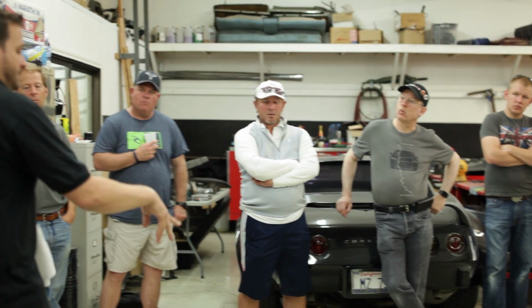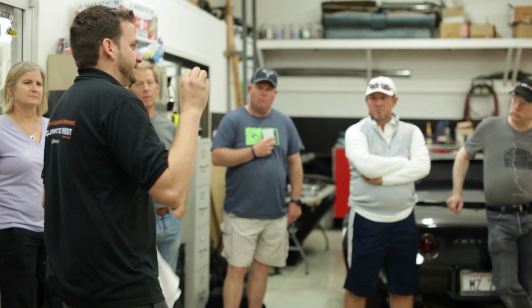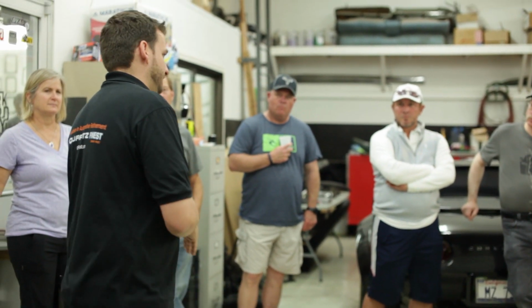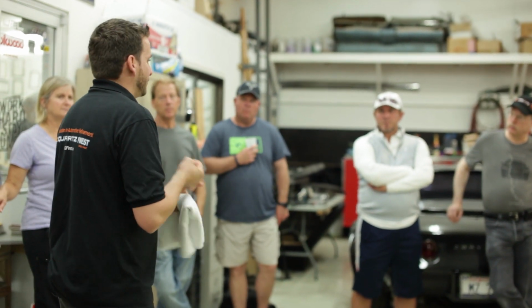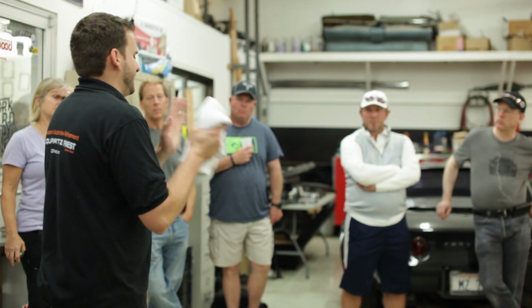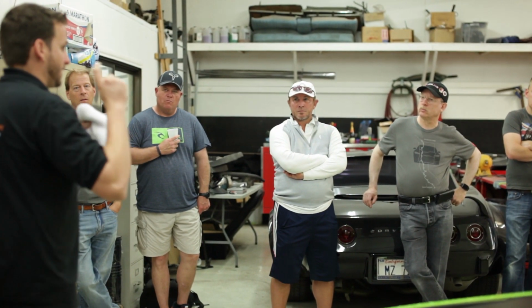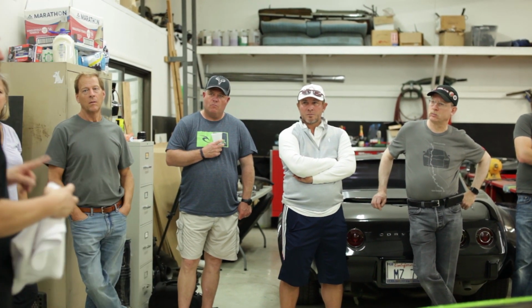I wash my waffle weaves separately. I wash my mitts separately. So I'll actually wash mitts and waffle weaves together. It's the plush paint towels that you want to wash dedicated and separate. And you do not want to use fabric softener on them. You wash them in warm water. Also, maybe every few washes, use 1/4 cup of vinegar. And you want to use a free soap. And by free, no detergents, no perfumes.